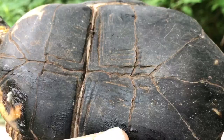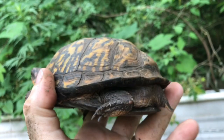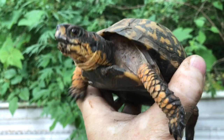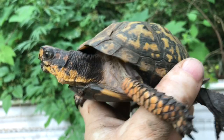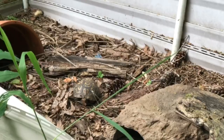She has some battle scars here. I've had Juliet for well over 20 years. I adopted her from a guy who had her in a fish tank in Jersey City, so her shell is a little messed up from not having proper light and proper diet. But she's been with me for a good 20 years and lives outdoors all year round — they hibernate out here and everything. That's her roommate over there, that's Carla. I adopted Carla with Juliet at the same time from the same guy. She's a much larger female, but she tends to be shy.